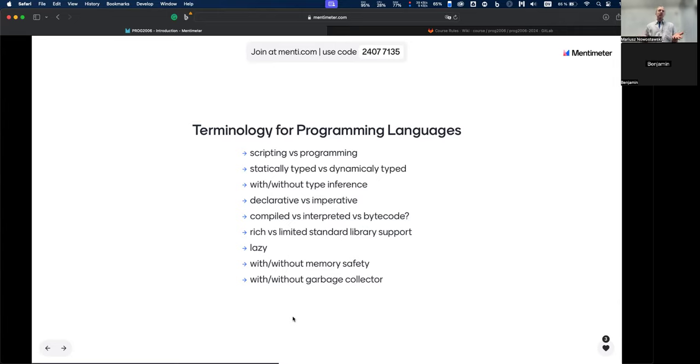The assessment in the course is based on the portfolio and then on the exam. The exam is an Inspera multi-choice exam with some programming and some short written answers. It is at the end of the course, of course, and there is no aid. So as I said, you will need to answer questions about the terminology and about some concepts that we learned throughout the course. Plus, you will have to demonstrate that you can solve some programming problems yourself.